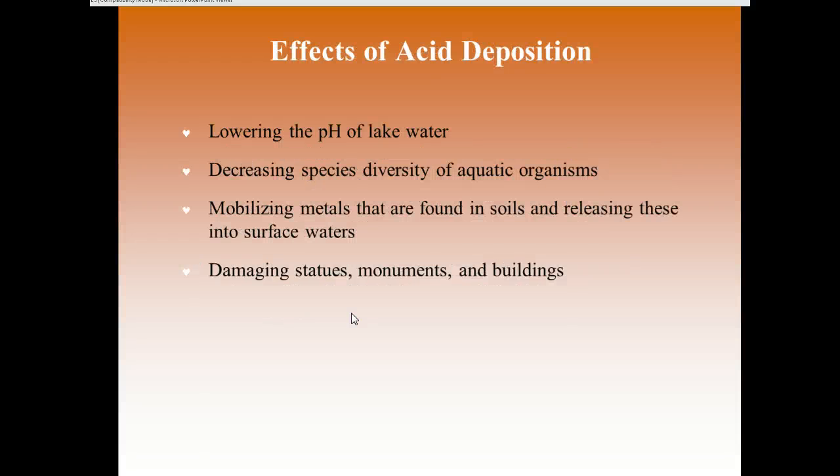So as soon as they hit the lake and the river, they're going to change the pH, and it's going to decrease the species diversity, because there's only going to be those animals that can survive those changes in pH, and the other ones are going to die off. The other weird thing about acid deposition is as soon as you change the pH of water, metals can be released from soils and released into surface waters. And this is bad for all plants and animals, but animals especially are sensitive to having metals in the water. And like I said, they can damage buildings.